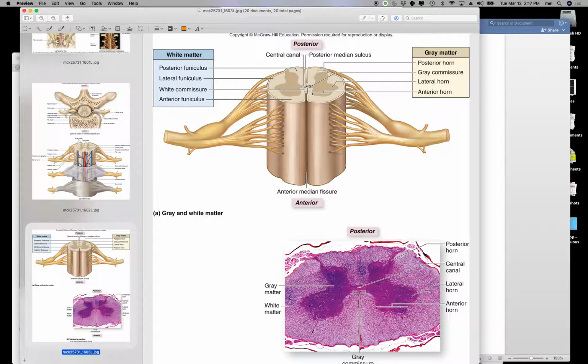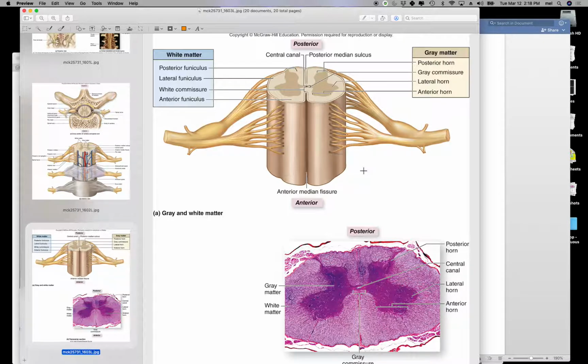Good? Okay, and then these guys, the white matter, they're primarily just big collections of projection tracts, right? You don't have to know the individual projection tracts. They all do different things depending on where they are in the spinal cord. But they are called one of two things. They're either called white columns, which would make sense, right? Because it's a column. Or they're called funiculi.